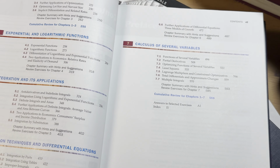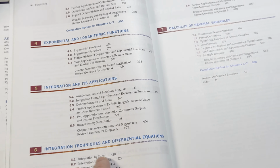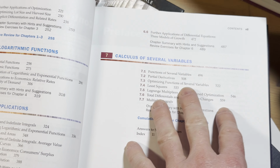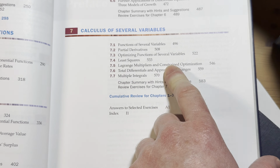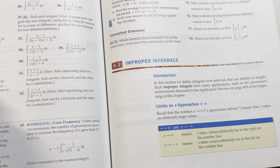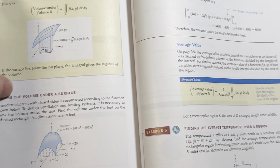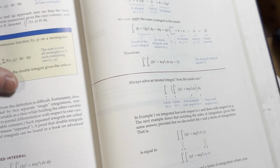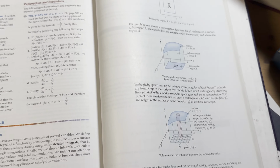It's a book that's easy to read. You can use it for self-study. It's got a little bit of Calc 2. It's like the easy stuff in Calc 3. This is not hard. Well, I mean, yeah, it's pretty simple. Let's go to the Calc 3 stuff. Let's just go there right now. So you can see, let's look at the treatment, because Calc 3, the treatment in the book by Stewart is pretty hardcore. So let's look here.